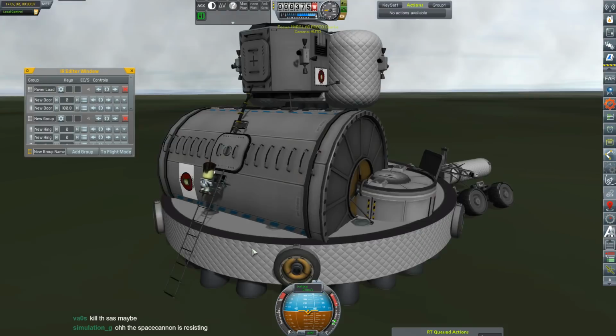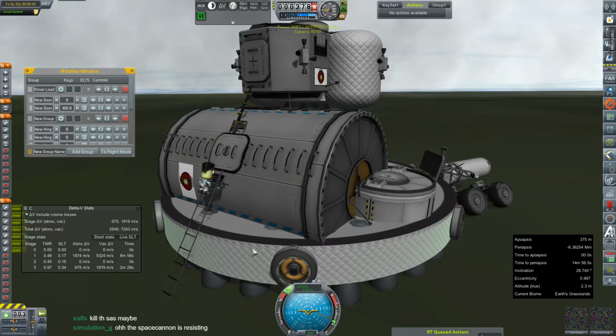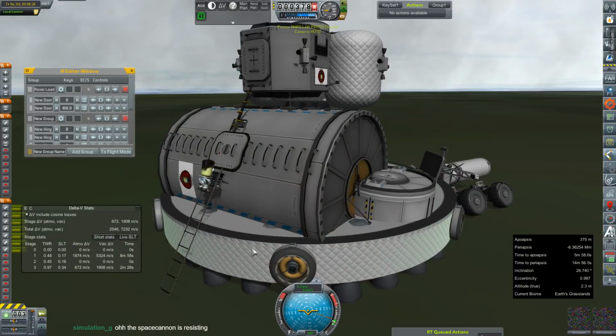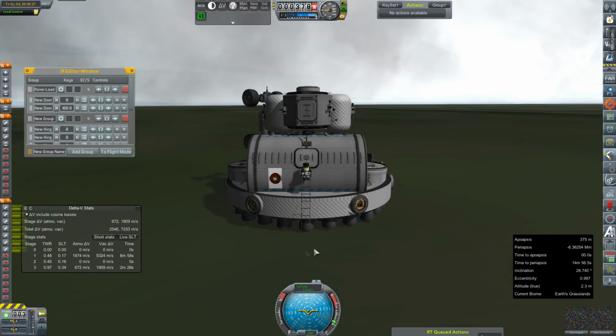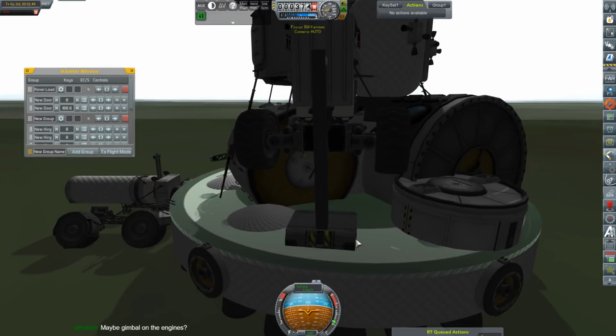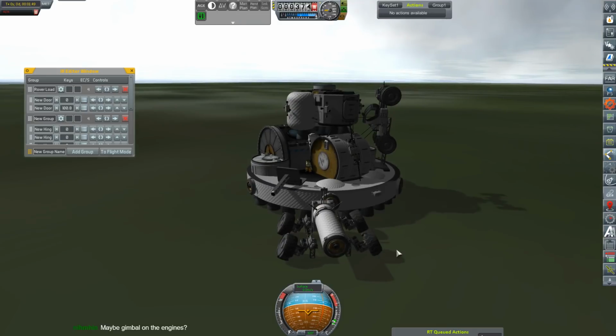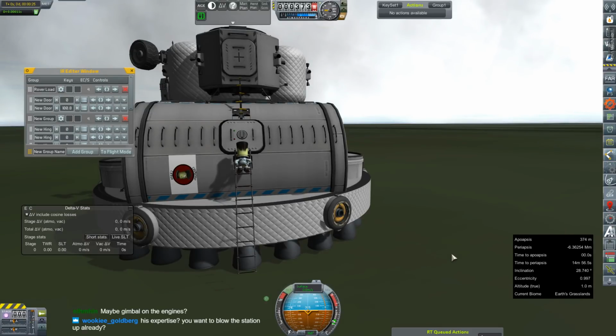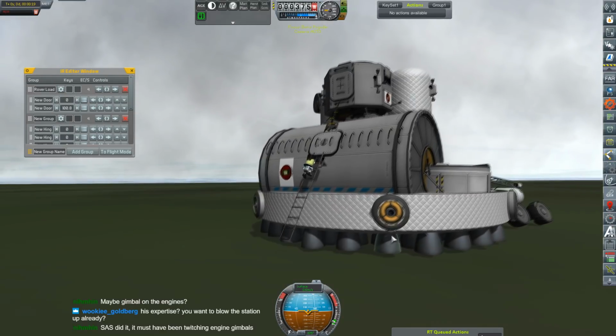Now kill SAS, maybe? RCS? That did it. Maybe? Nope. Now we've got the donk-a-donk. Alright, come on. I need my experienced engineer. Nope, still... There you go.